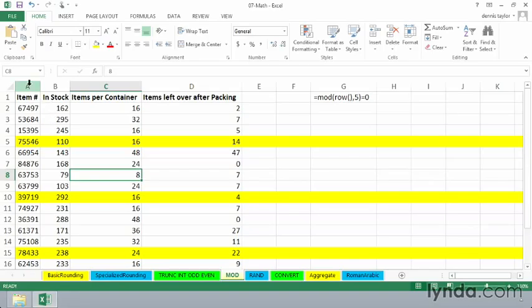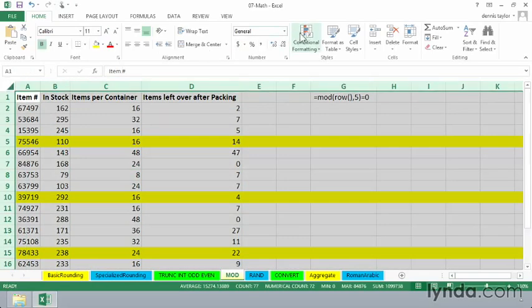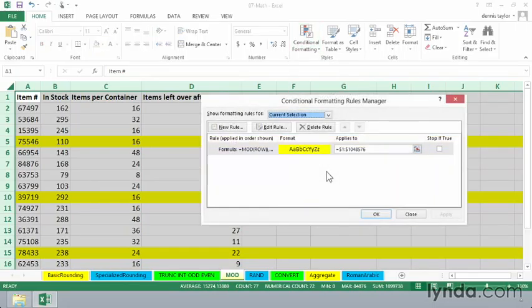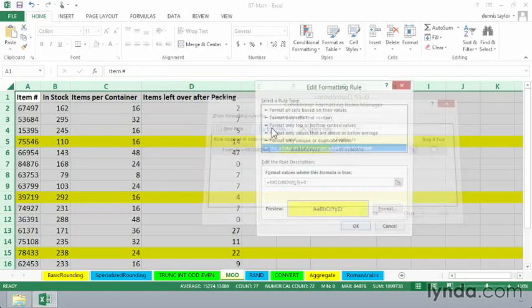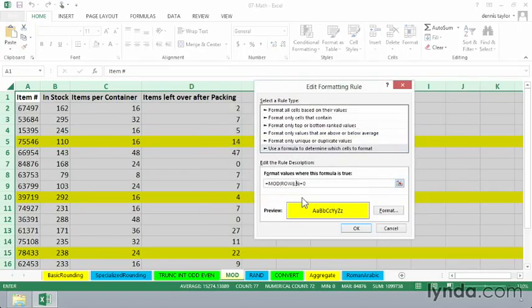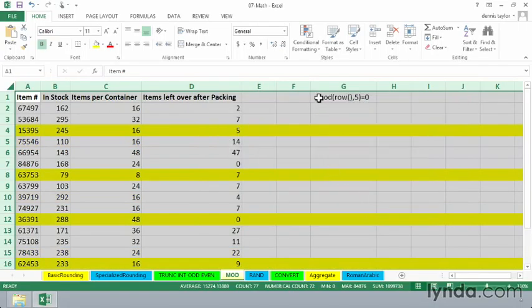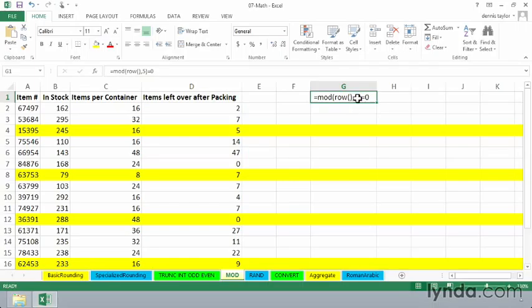And if we wanted to make a quick adjustment here and say every 4th row, fine. We'll click in the upper left corner, go back to conditional formatting, manage the rules, and here's our rule. We'll edit the rule, change the 5 there to a 4, click OK, and OK, and now every fourth row has the highlighting. We changed the 5 to a 4. And if we were doing it right here, we'd emphasize that by making that be a 4 to represent the current conditional formatting formula that's in place.